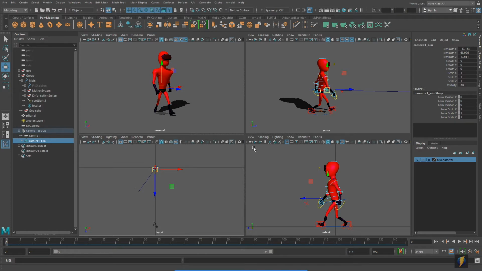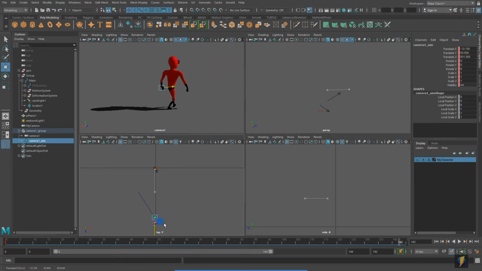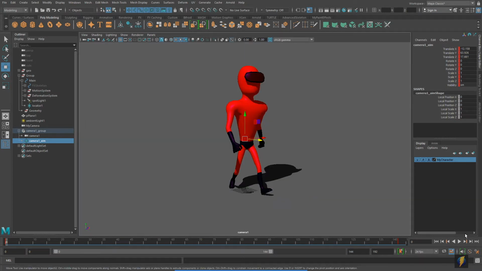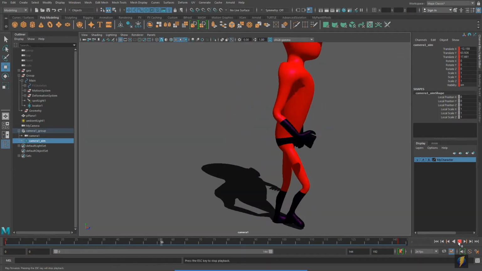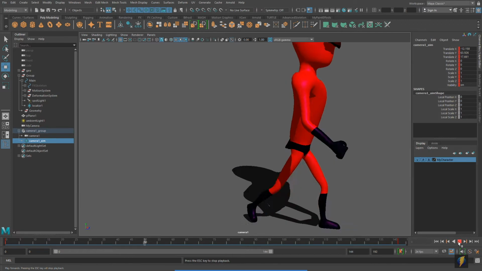So let's see how we can use this aim node to our advantage. I currently have the aim node selected and I'm going to key it. I'll scrub in my timeline here. And I'll move the aim node so that it once again focuses on my character, and I will key that as well. And if we rewind and play, you'll see that the camera more or less follows the character.